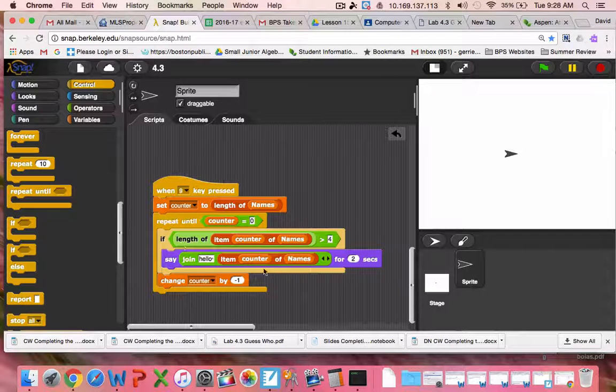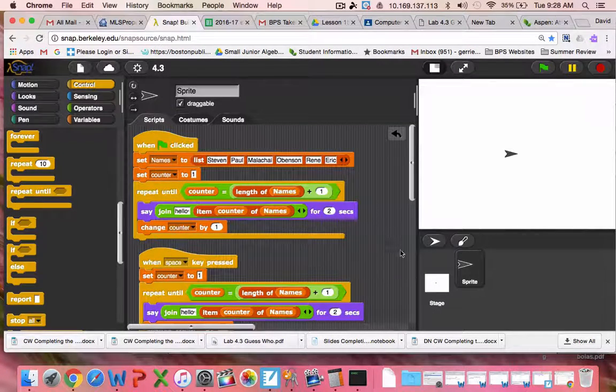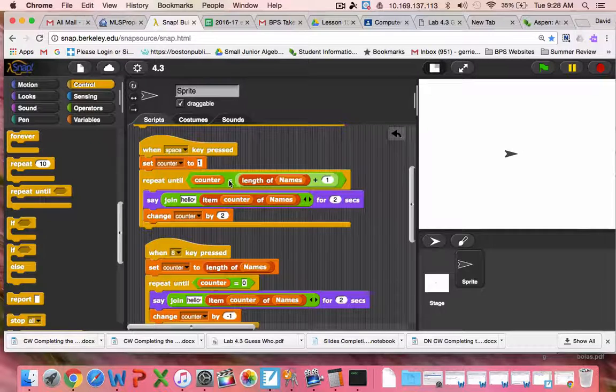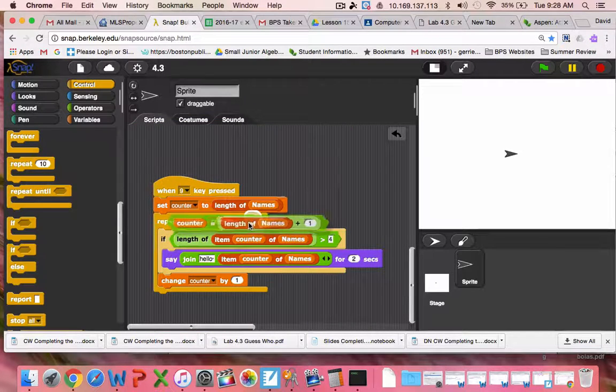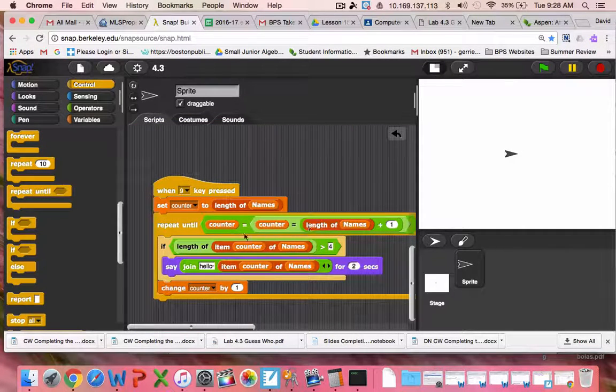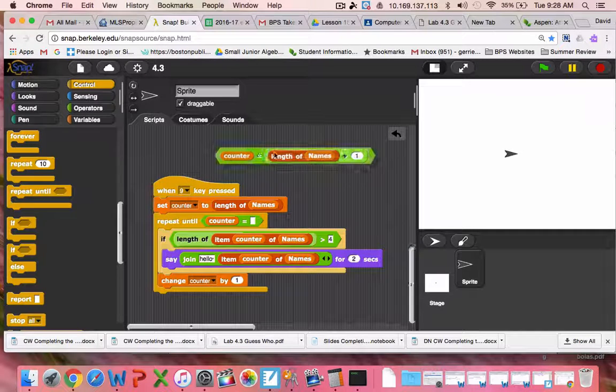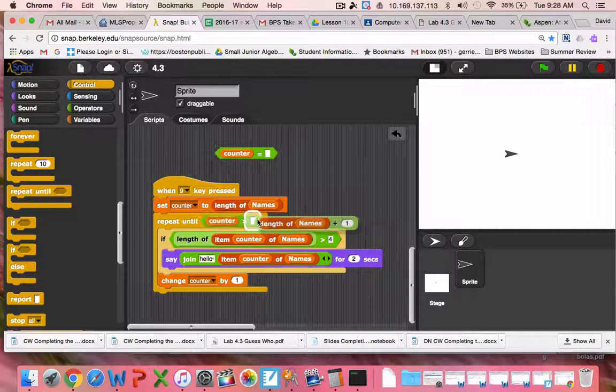And after it's done, I want to change by 1. Let's see, and we'll get the original counter. So counter, let's duplicate this. Bring it down. And so what this does, oh, it's too much. We want to get this.